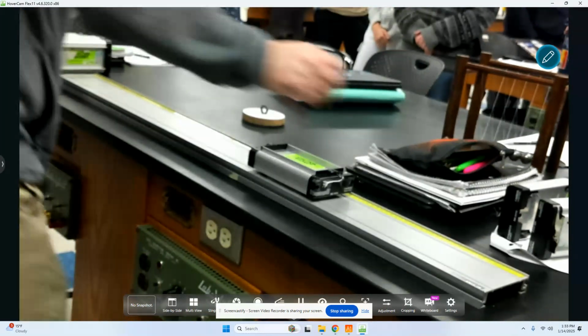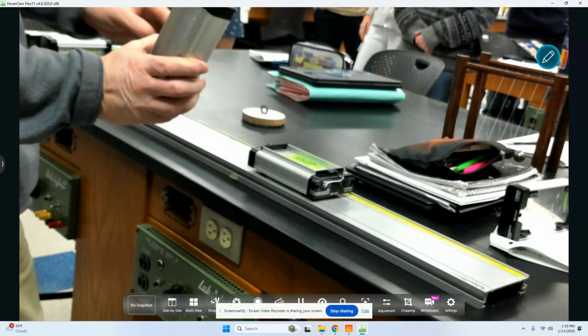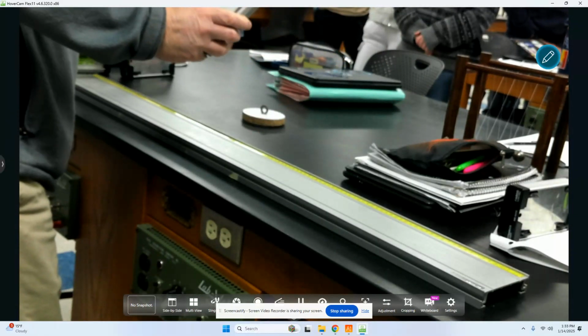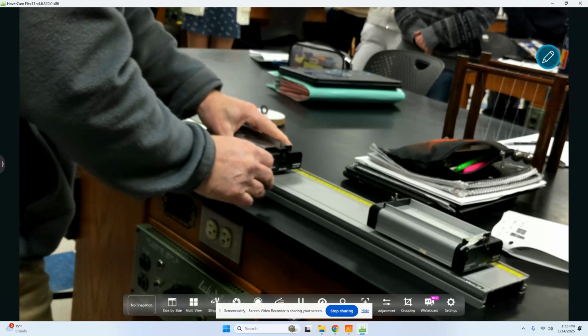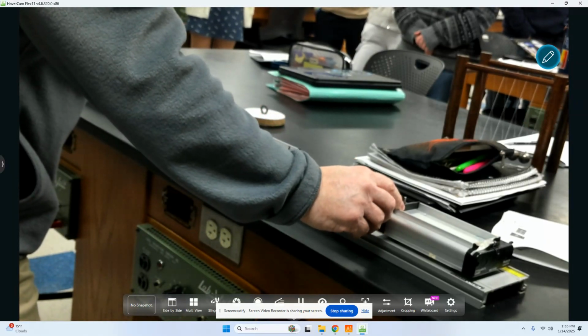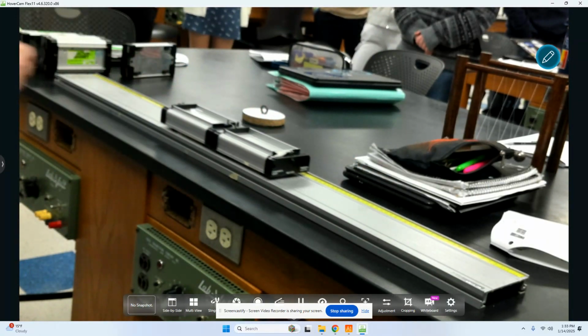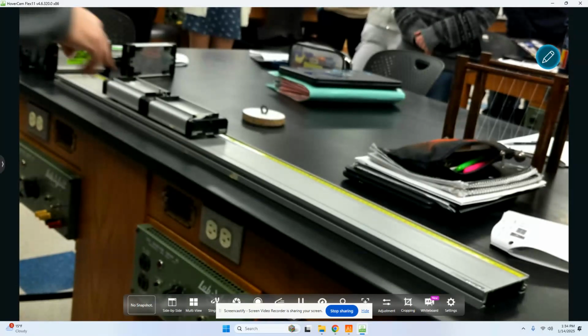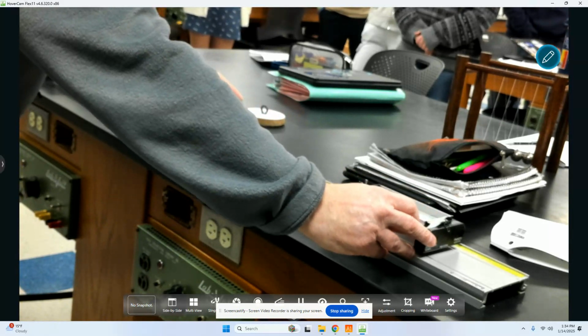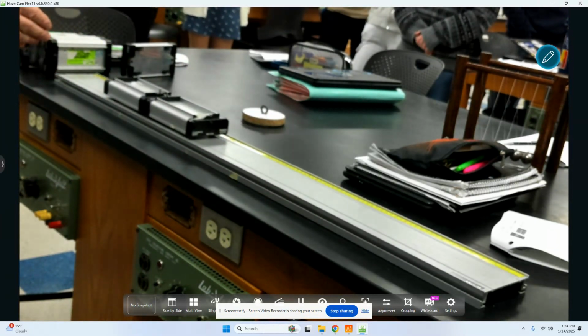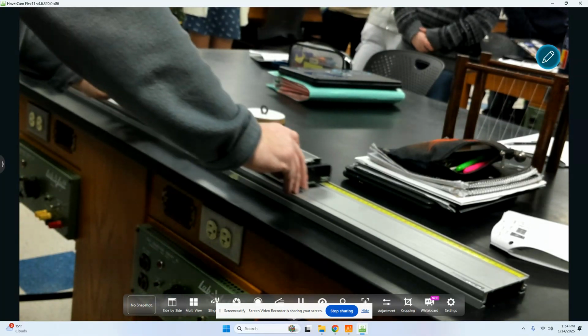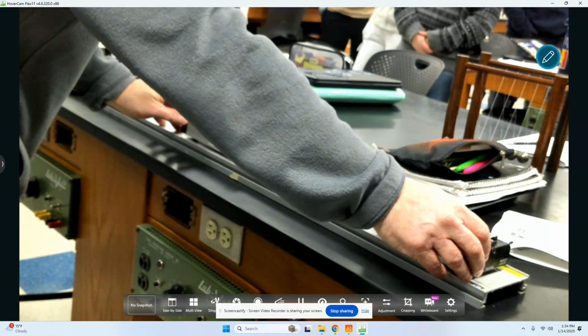Velcro on here. These also have a spring-loaded mechanism in there, but I'm going to go ahead and compress these. Now, let's see if we can do some math here. When this one comes in, you can see that the mass became twice as massive. Can you guys see it? One more time. This car comes in with a certain amount of momentum, and after they collide, can you see that they travel with about half the speed? So twice the mass moving at half the speed would have the exact same amount of momentum.